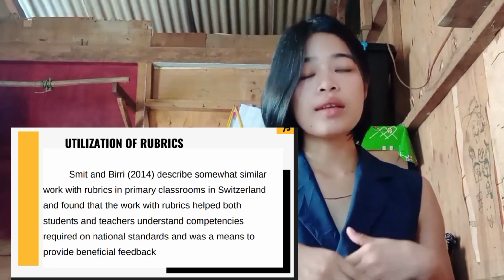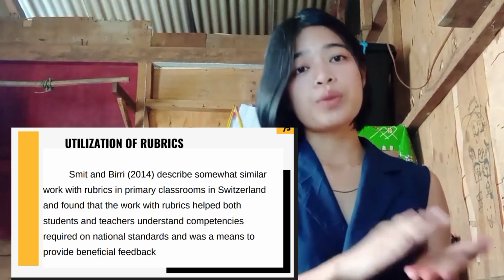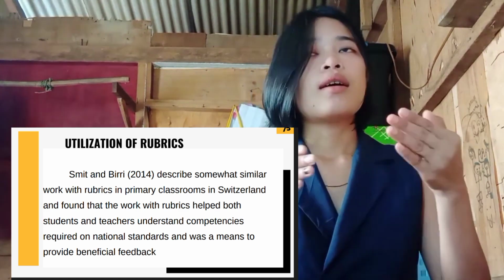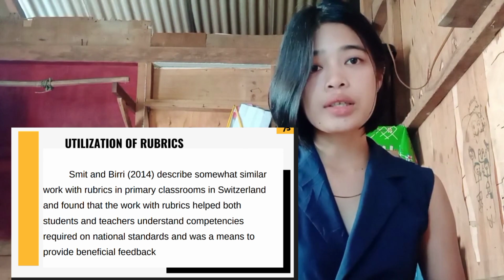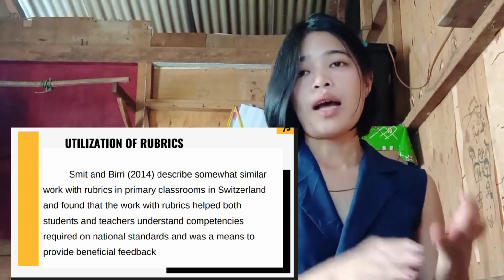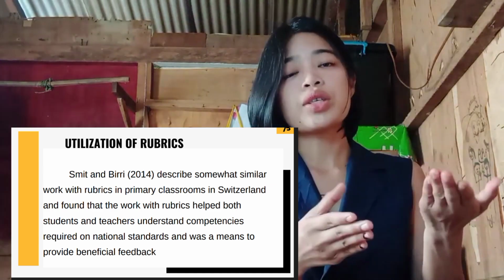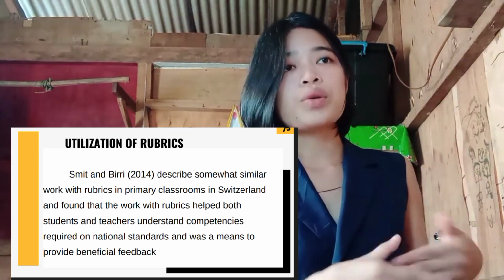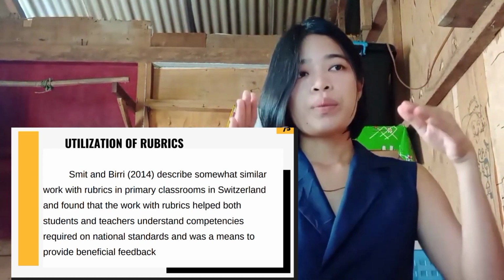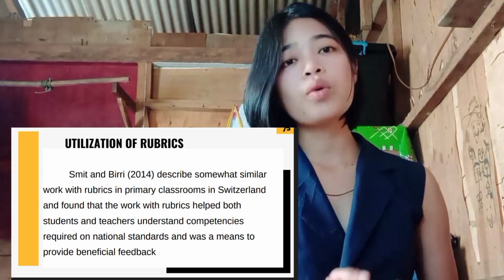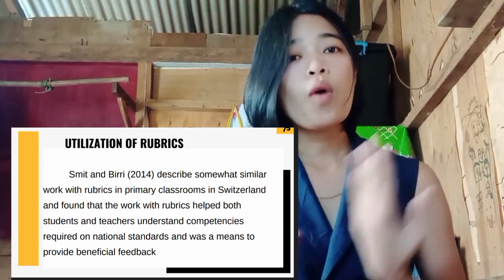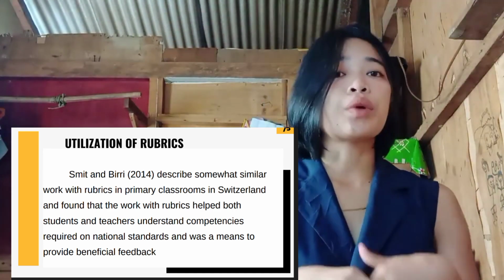Now, let's have the utilization of rubrics. According to Smith and Berry 2014, rubrics help students and the teachers. Now, how do rubrics help students and the teachers? Let's start with the teachers. When teachers develop the rubrics, they get very clear on the criteria by which learning will be assessed and so will become more focused on what to teach and against what criteria student success will be measured.